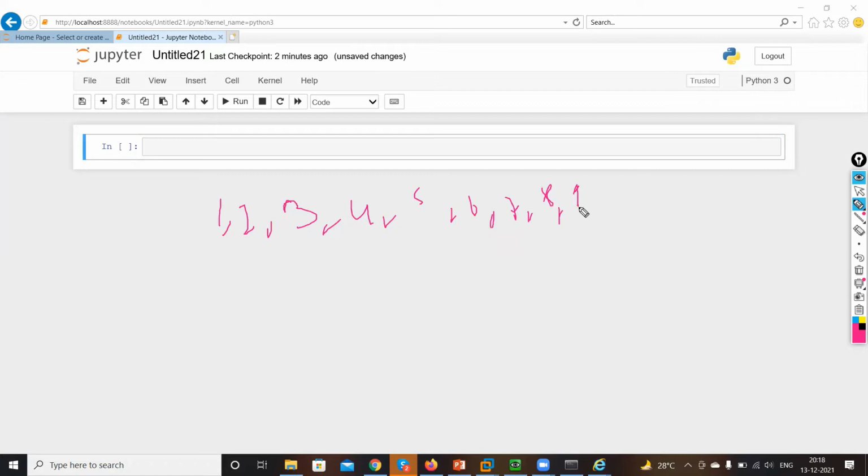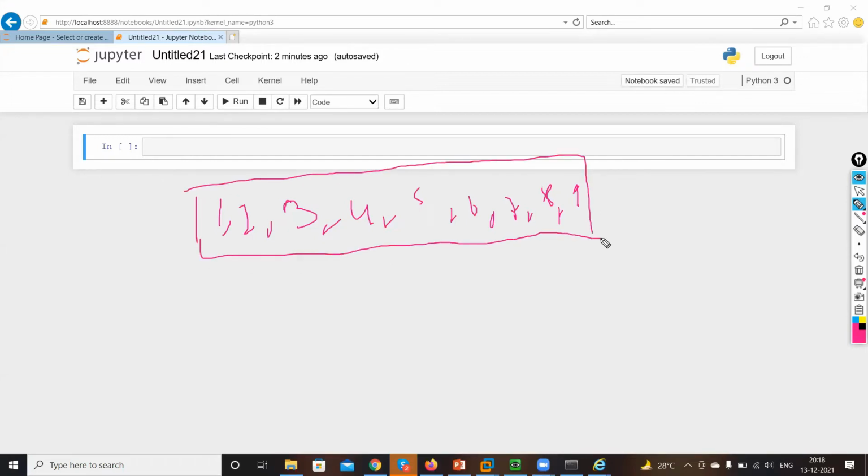Or I'll put it in a simple way. If I tell you I have a container where there are some elements, can you tell me how you will know how many elements are present inside your container? Length. Okay, length. So basically you will check: in the first position there is one element, in the second position there is another, third, fourth, fifth, sixth, seventh, ninth, right?